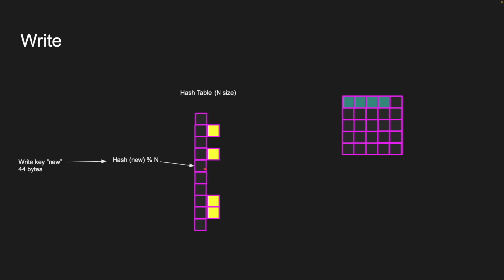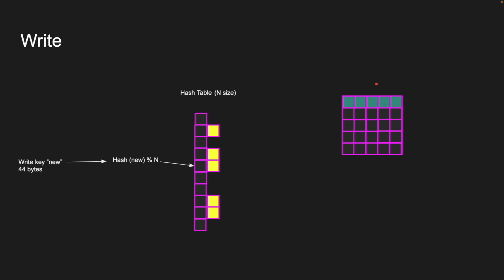Sure, that's good, right? And now you have questions. What if I happen to have something that is already written? You can have collisions, and we're going to talk about collisions in a minute, right? It's a problem of hash tables. Hash tables are fun and good, but the moment you run into collisions and you want to resize it, it falls apart. But now I create a new pointer, this pointer.